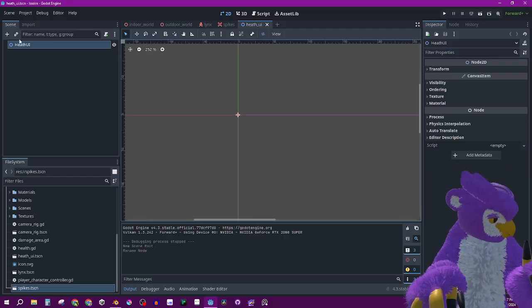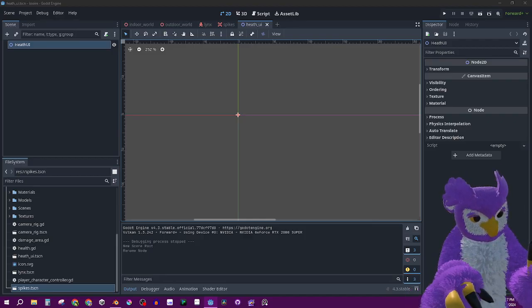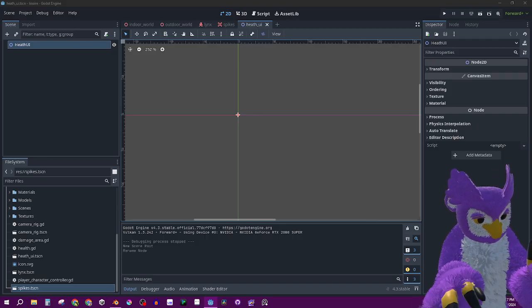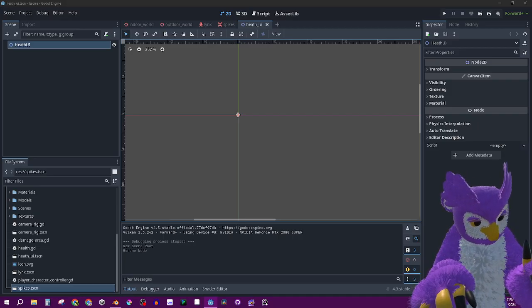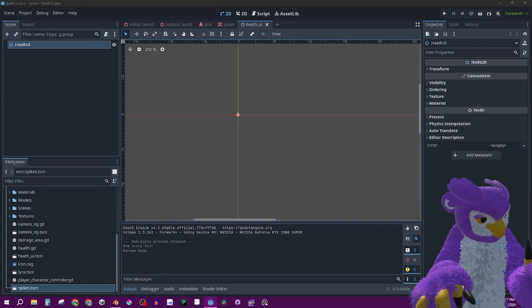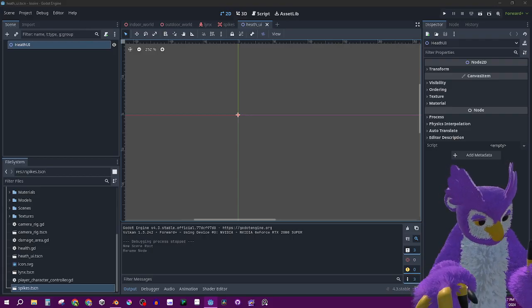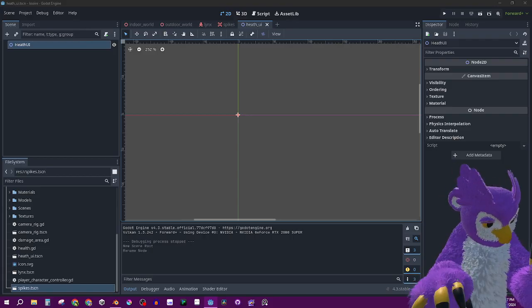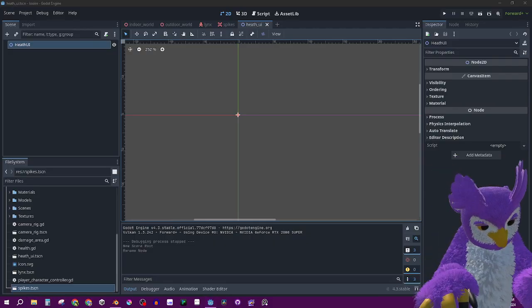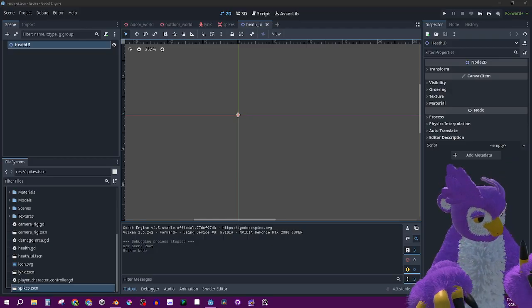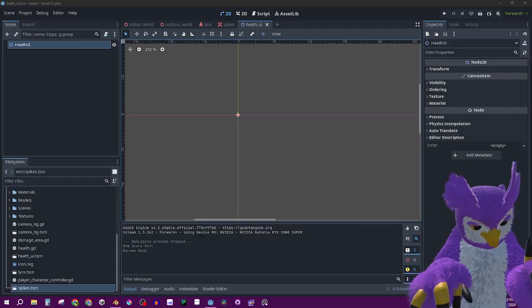So we'll need some graphics. Let's see. Actually, I think the Kenney assets have a heart UI. Let's see. UI pack.